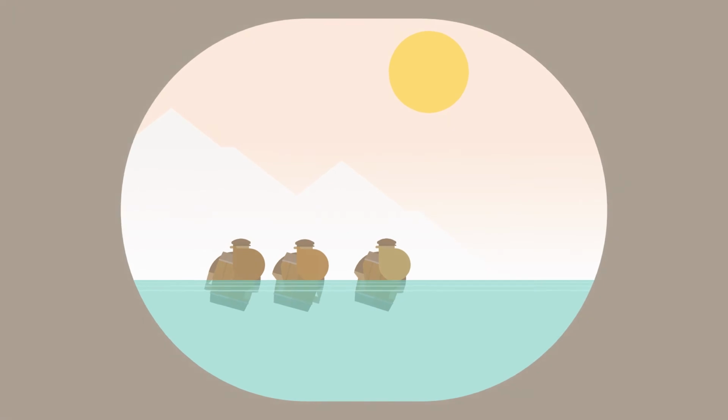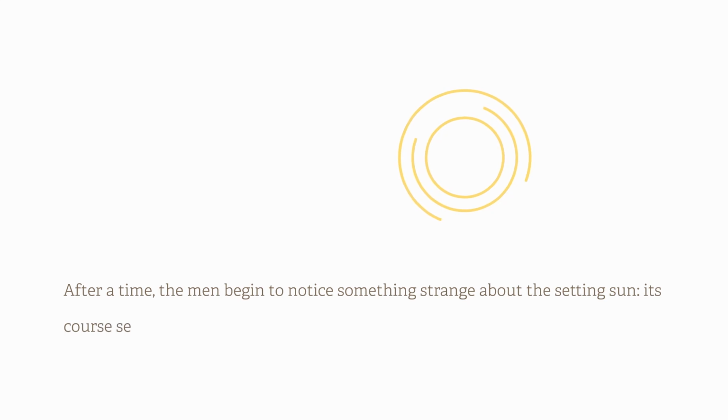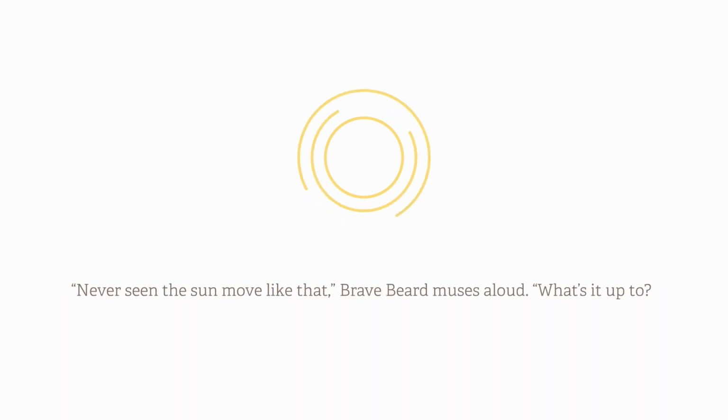Oh god, the sun's falling on us! How's this going now? After a time, the men began to notice something strange about the setting sun. Its course seems to be drifting gradually left. Never seen the sun move like that, Bravebeard muses aloud. What is it up to?